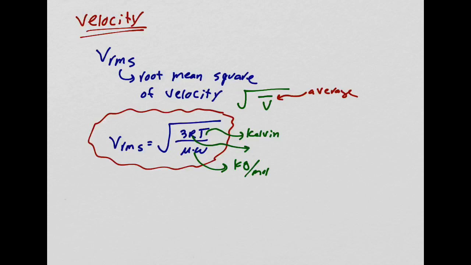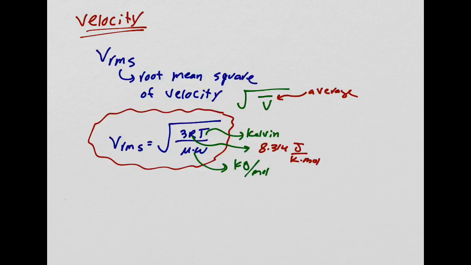And we have an R constant. Now this R constant for the velocity is a little bit different. This R constant is, and I want you to remember that, 8.314 joules over Kelvin mole. So PV = nRT used 0.08206 and it had a different unit. So that's the ideal gas law R constant. The R here for velocity is a different constant. Okay. Now, here's the equation, 3RT over molecular weight.